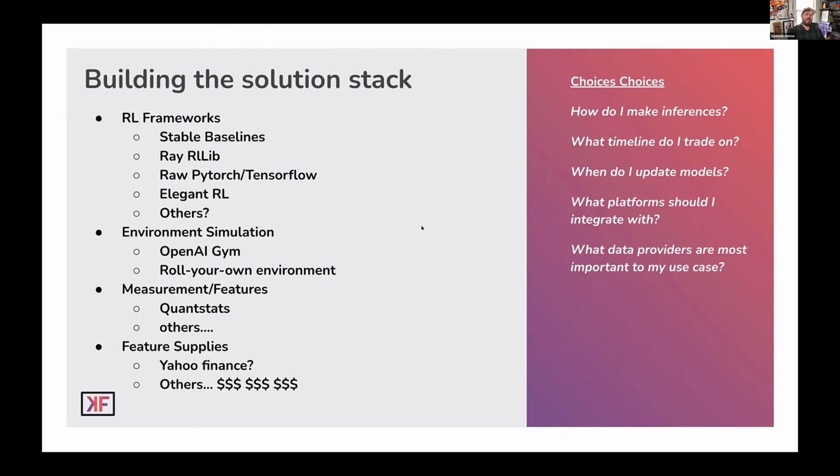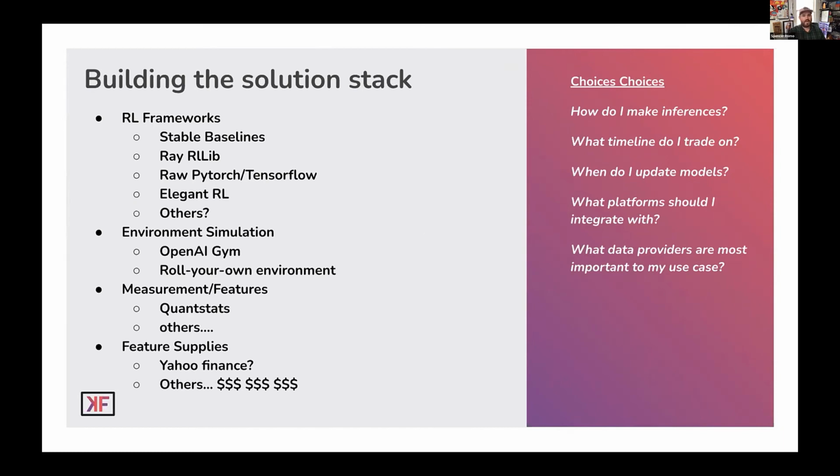And then I just want to call out some of these, again, choices. How do you plan to make inference? What does it mean to make an inference? Are we going to be putting a model in a framework like Quantopian or something like that? Are we going to be building our own and actually having it go and pull some feature repository and make an inference as soon as new data arrives?